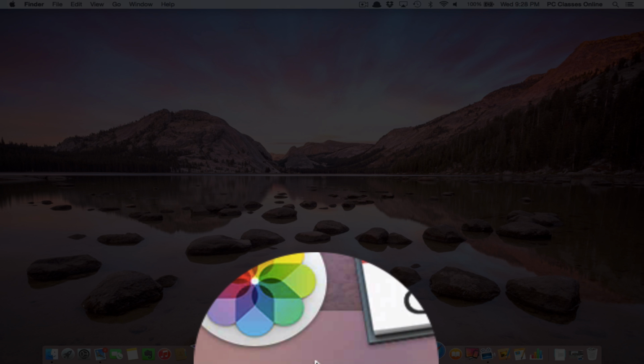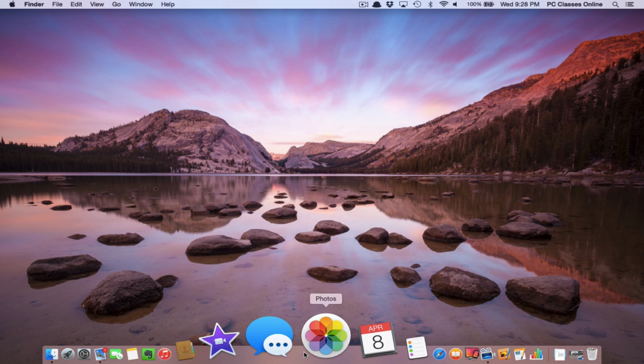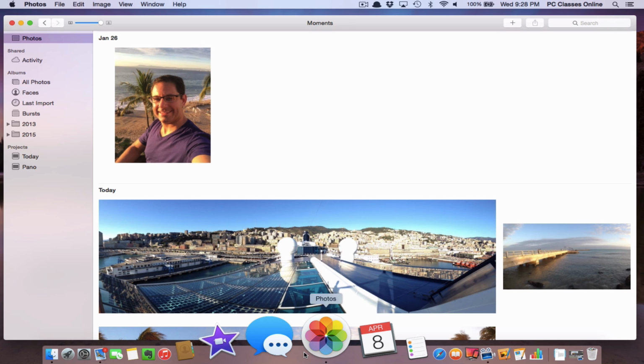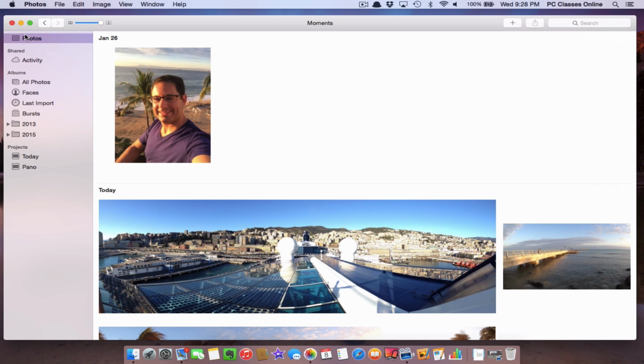Notice no little dot running underneath the icon. So for whatever reason in the Photos app, at least as of today's date, unless this may be a bug that they haven't quite yet fixed, okay? But as of right now, that is actually quit. That's especially important to know if you are currently uploading a lot of photos to the cloud and you quit, they stop. So make sure you use minimize instead.